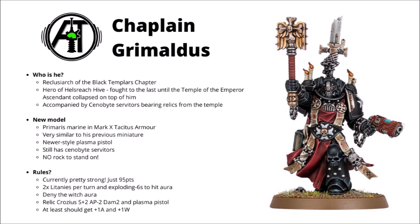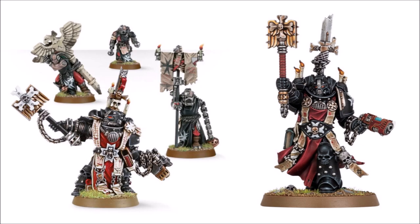Miniature-wise, he's really quite similar in style to Helbrecht. They really haven't made all that many changes to the model, but just basically reimagined him as a Primaris Marine, slightly bigger and chunkier, and of course in nice plastic as opposed to resin. Other than the increased scale, there isn't really all that much that gives him away as a Primaris. Maybe the different pattern of backpack and plasma pistol are the most obvious bits, but most of his livery and adornments, and even the style of his croziers, are basically the same as they were on the previous miniature.